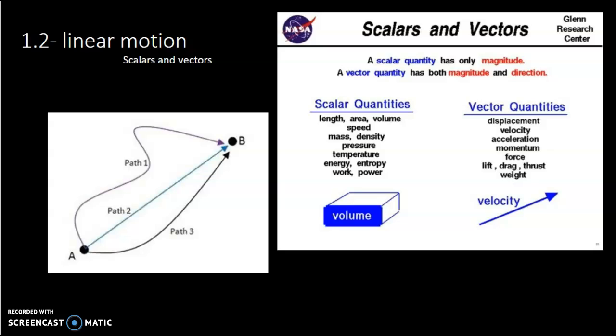Now on to linear motion. Scalars are single and one-dimensional quantities. A scalar has a unit and a value attached to it. For example, it could be something like time being measured in seconds and the amount of time involved in completing an activity. A good example of this would be an athlete involved in timed events such as the 100-meter sprint or a longer duration race such as a 5K.